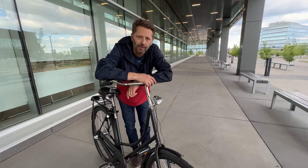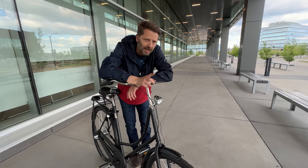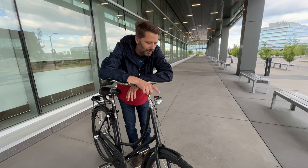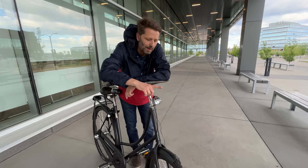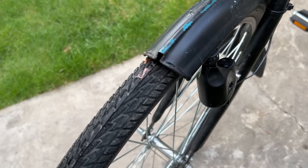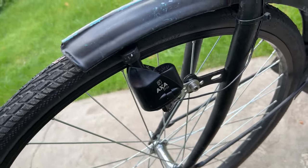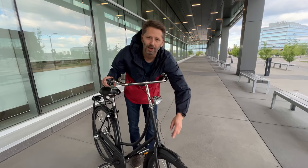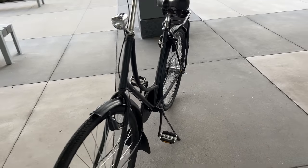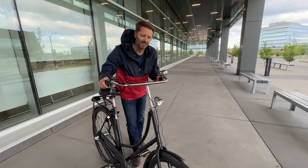Another slightly unusual thing is that this bike has lights affixed to it — you don't see that on a lot of bikes here in North America. But it's also connected to a dynamo, so the movement of the wheel sends power to the light. It makes sense — if this is the way you get around, sometimes you're going to have to get around at night. These ones that rub against the wheel are not the best, but they are the most affordable option; I prefer the ones in the hub. It also just looks right — a Dutch bike needs a headlight.